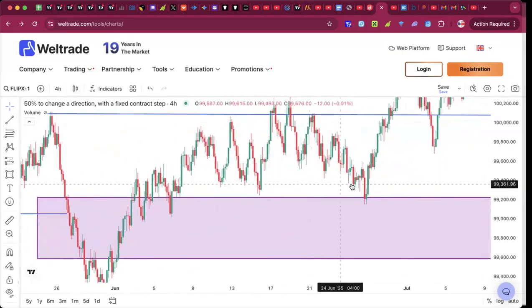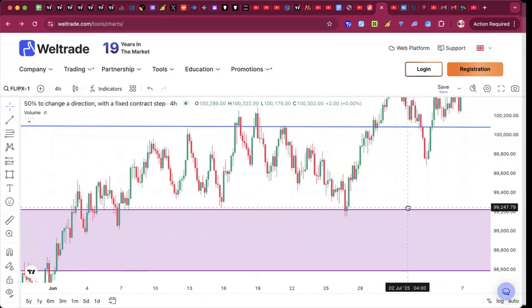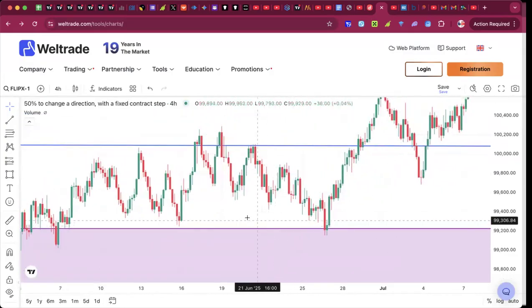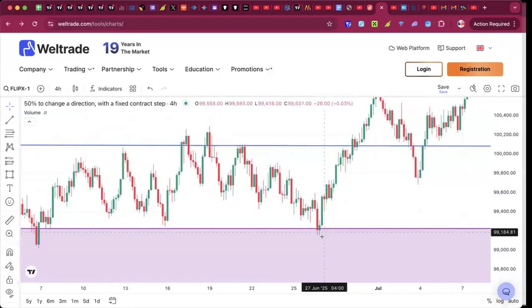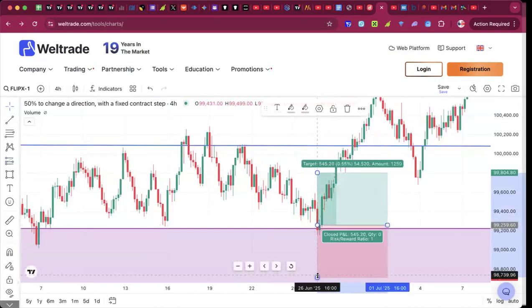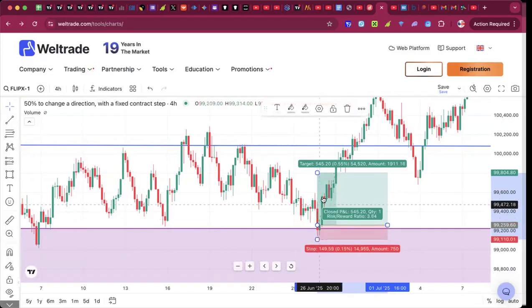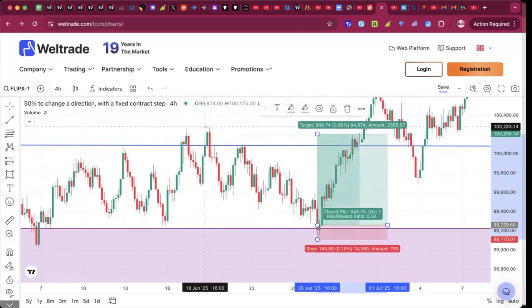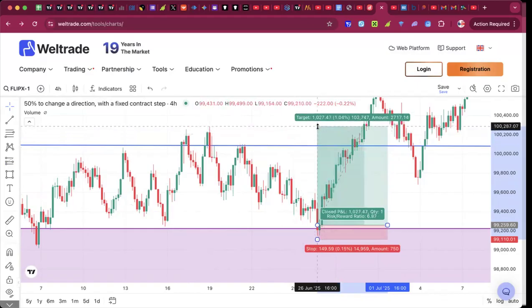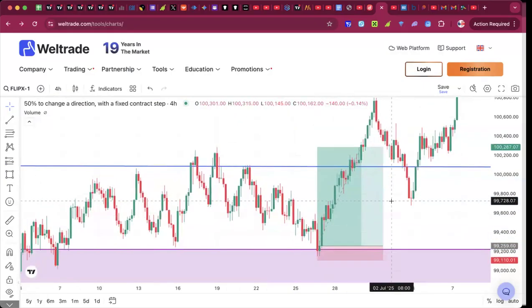If I don't want to waste too much time, I use part of 3 for my entry. Am I going to go for that? Perhaps, because this instrument does not have much volume. So I saw this candlestick, and this is accumulation, and then the second one lower than this is manipulation. So at the close of that candle, ordinarily should form my entry. Then I'm going to take a long position, with my stop loss below the wick and my target at this high. That's the external high, and that's going to give like 1:6 risk reward. That's 1,000 points. But that's not all.